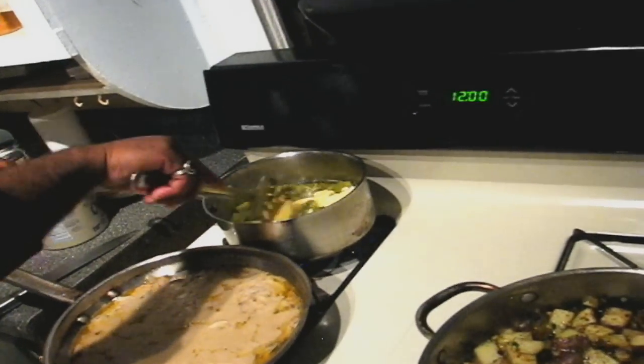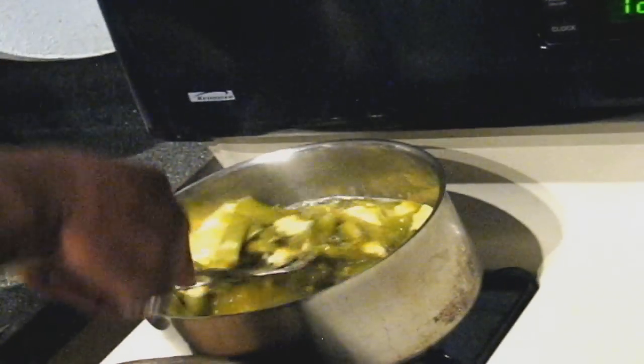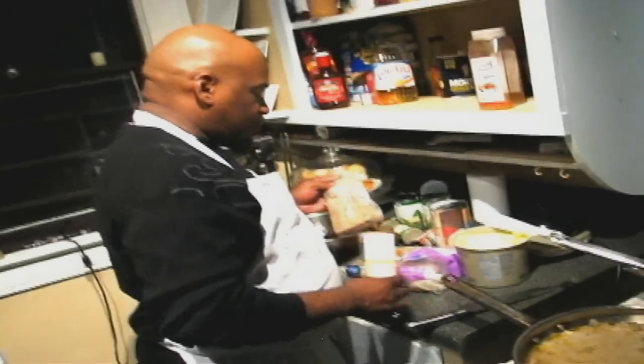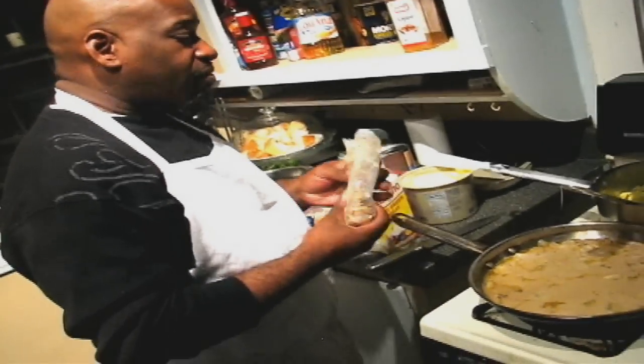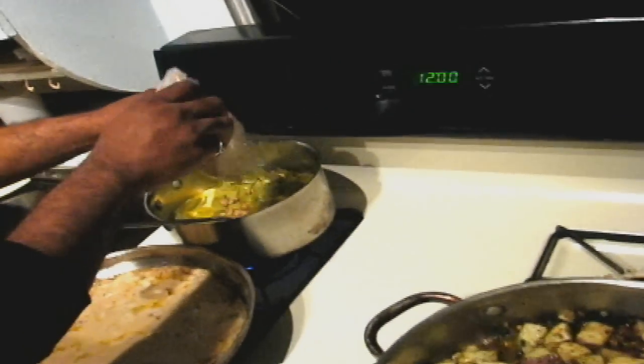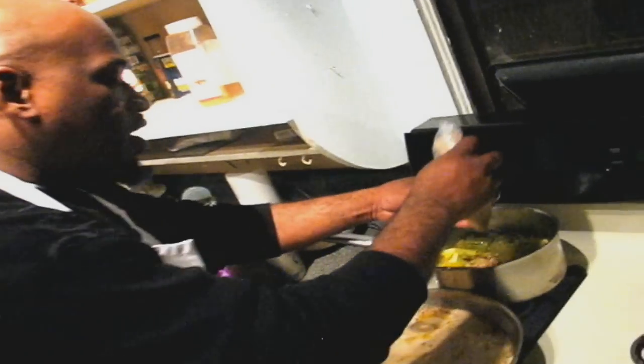The margarine and the green beans. Put that in there and a little brown sugar. Trust me, I know what I'm doing. Margarine, a little brown sugar.